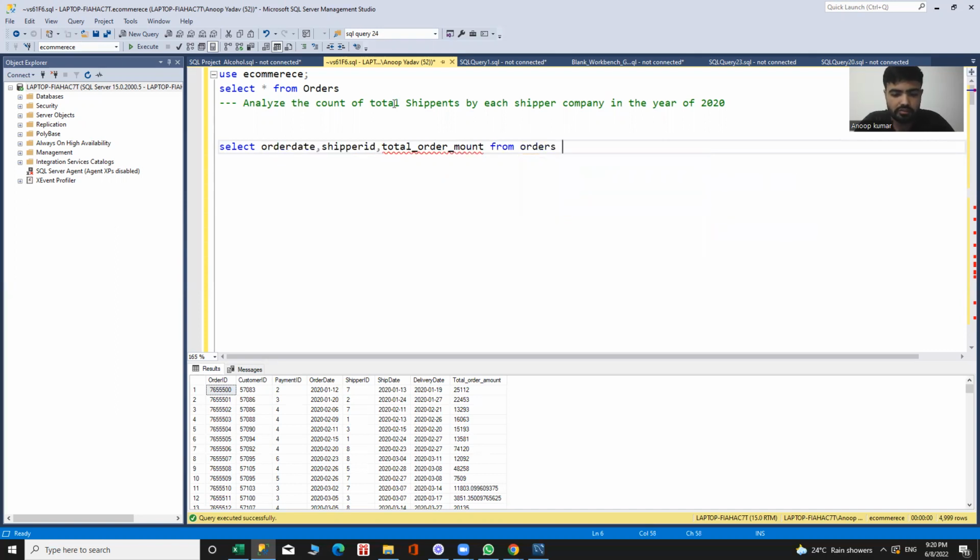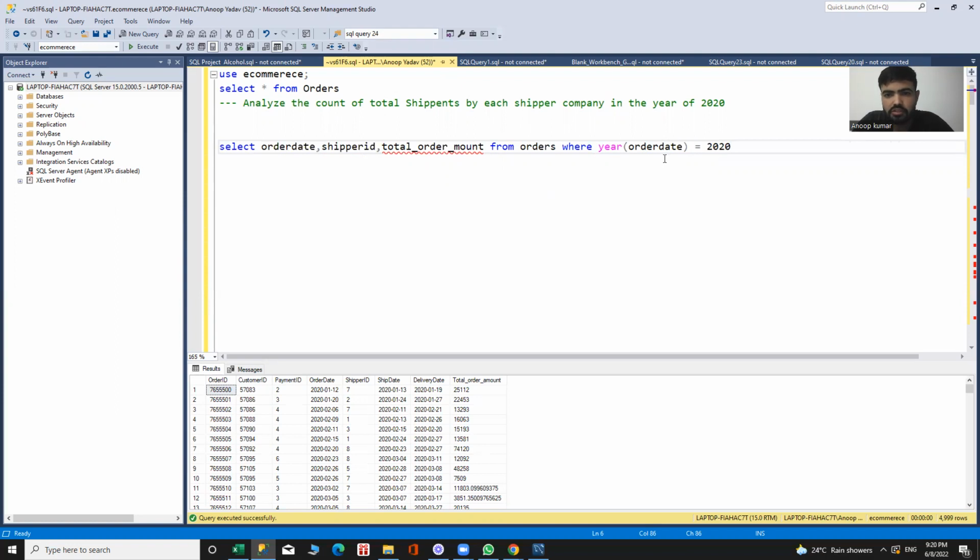And give a condition with where year of order date is equal to 2020.